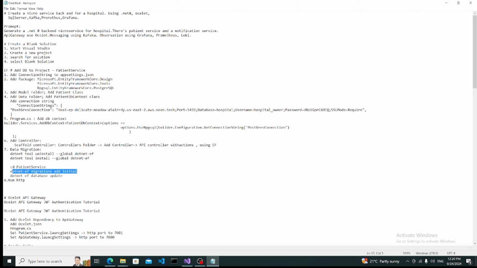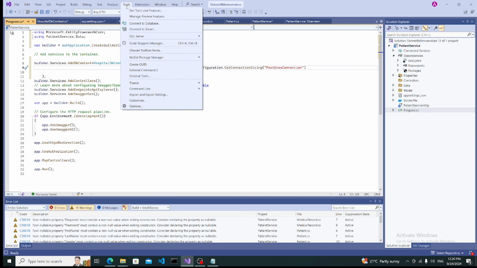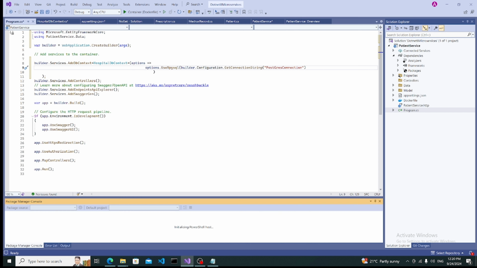And so I add a migration. Go to Tools, NuGet console.